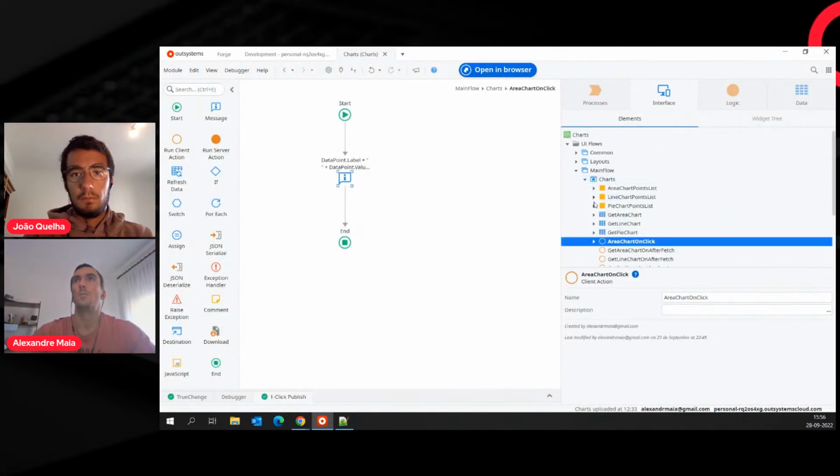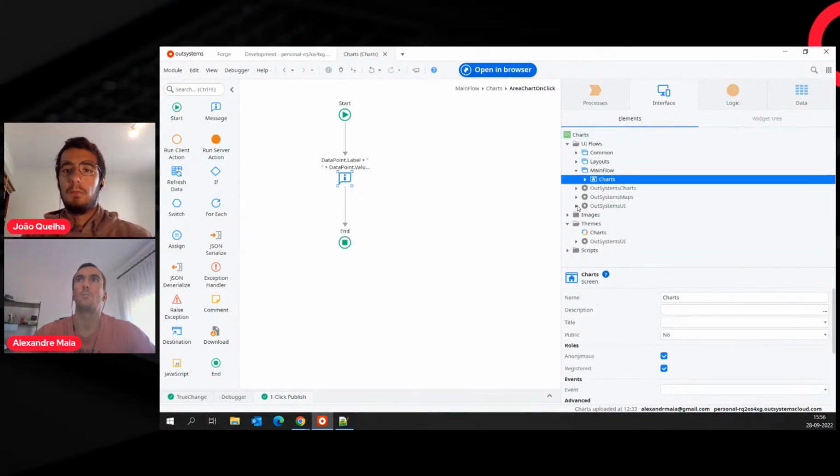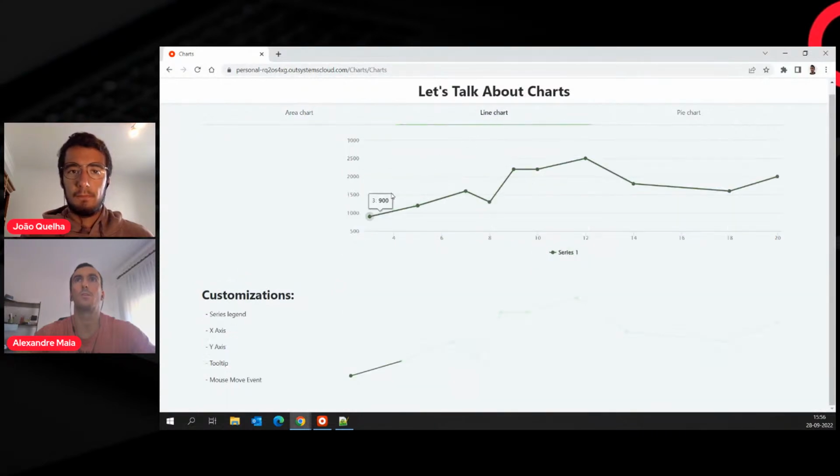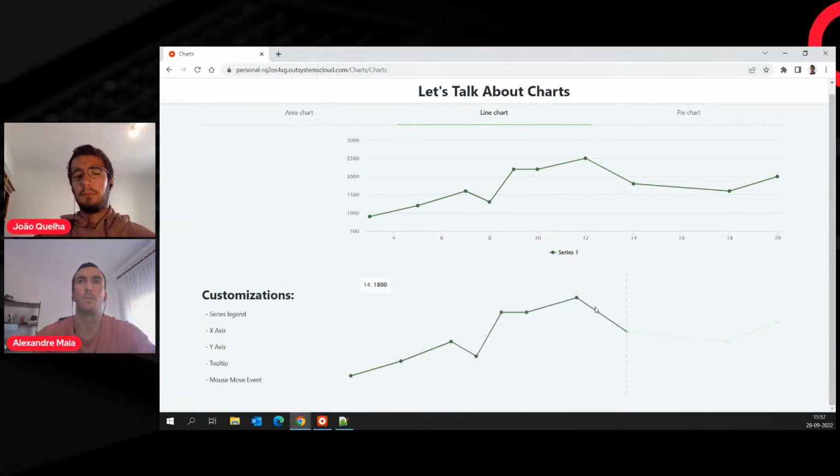So yeah, about this chart, it's basically this. Now let's take a look at this line chart, and here we can already see this nice mouse move event. When I'm moving it to a specific position, the chart is gathering the closest point, and that's the hovered point.